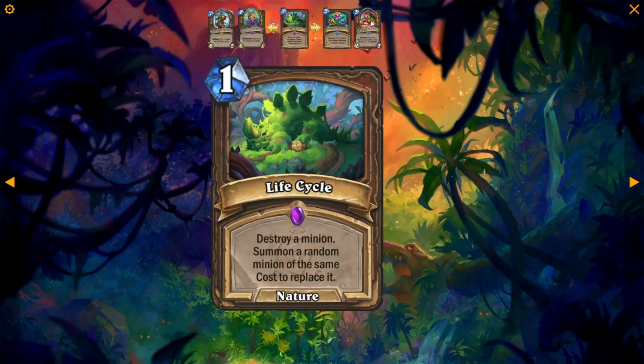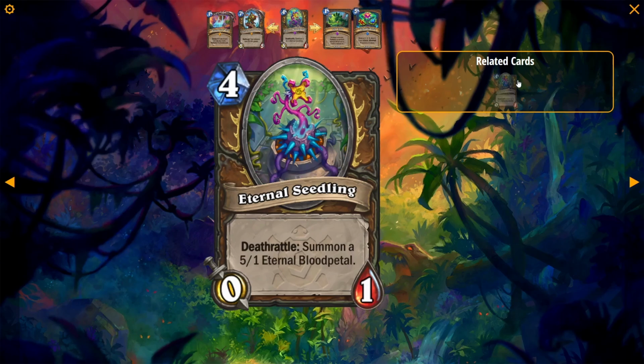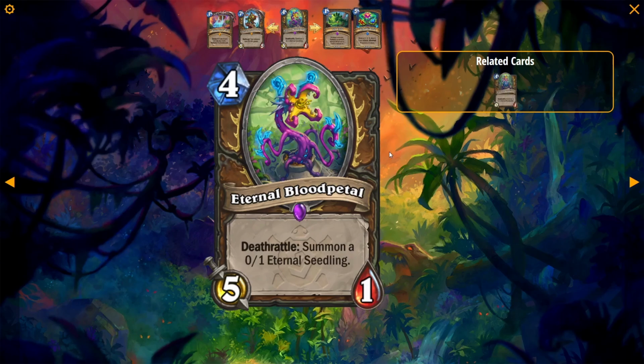Then we have a Life Cycle that is a 1 cost nature spell that destroys a minion, summoning a random minion of the same cost to replace it. I'm curious how this works in combination with the quest line, because that could be a way to get around your opponent not destroying your minions. So maybe that will be pretty strong there. We also have Eternal Blood Petal, a Death Rattle minion that summons a 0/1 Eternal Seedling. When that is destroyed, it resummons itself, essentially being an infinite loop.